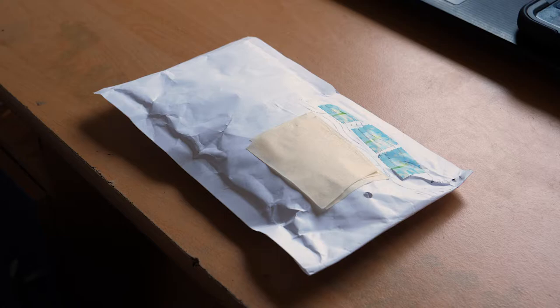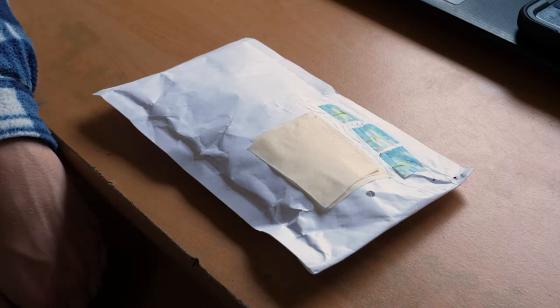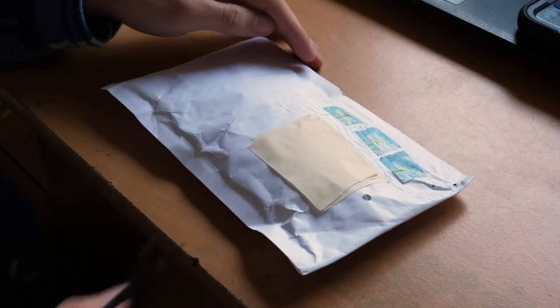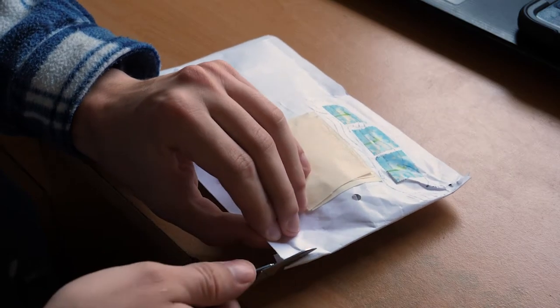Hey there guys, TDSL here. I got a new knife in today, and because I have a new camera now, I thought I'd show you guys the envelope — you can't really call this an unboxing, but anyhow. I've been pretty inactive on the channel lately but I'm working hard to put up some new content. First, let's have a look at what's inside my package — I've hidden my own information, which is always smart to do if you do a video like this.